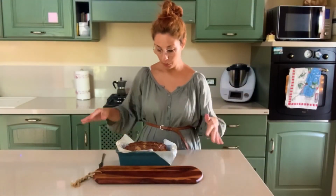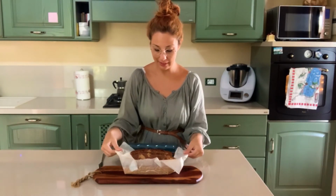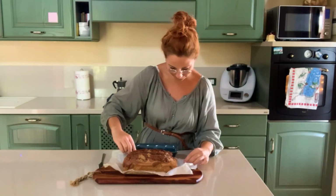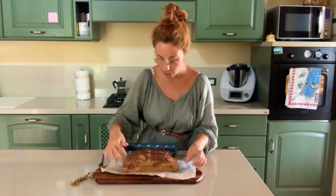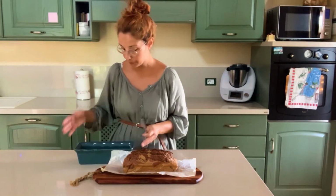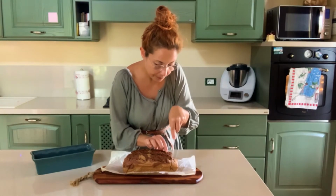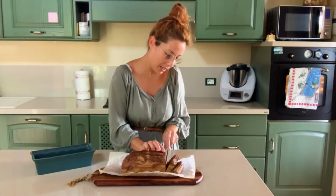Okay guys, our breakfast is ready. Our magic coffee chocolate plum cake. So good. Okay, I will cut it to show you the color inside. So good. Oh, yes. It's beautiful.